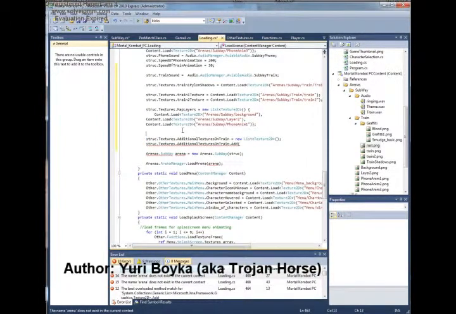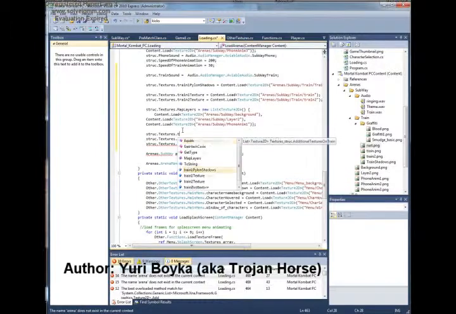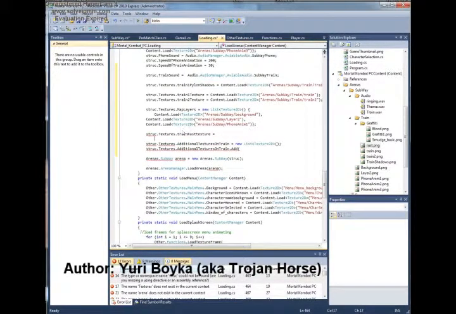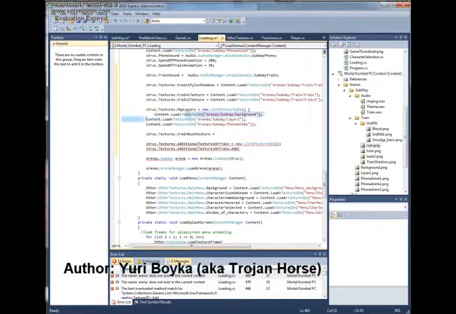So textures.train Rust texture will be content load, and it will be train and Rust. So subway, then train, and then Rust. So that's it.